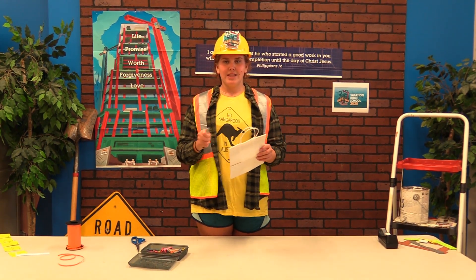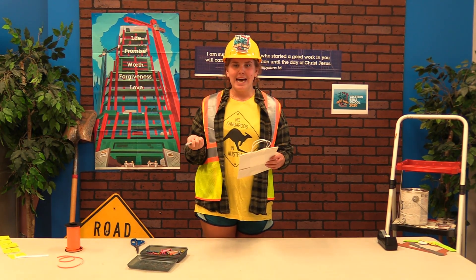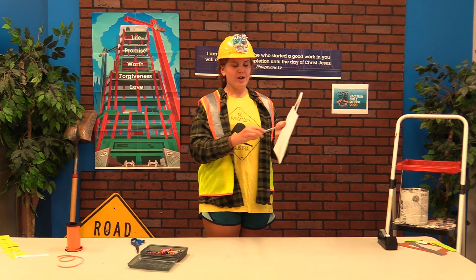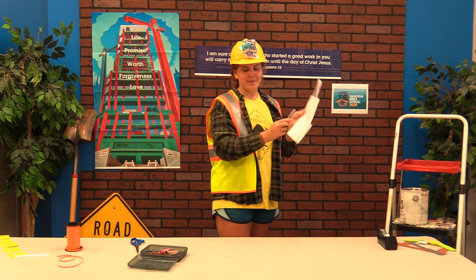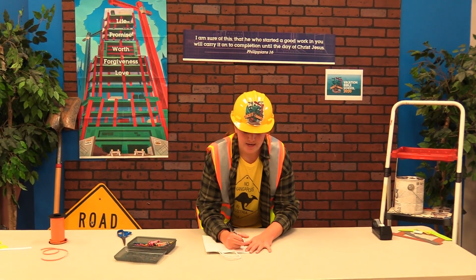What we're going to do is write 'Jesus loves me,' but instead of writing 'me' we're going to put your name, so your mom and dad can see whose bag is whose. We're going to draw a big heart in the middle and that's where your name is going to go.